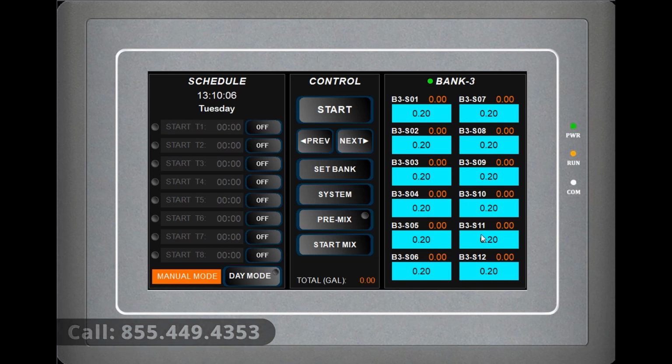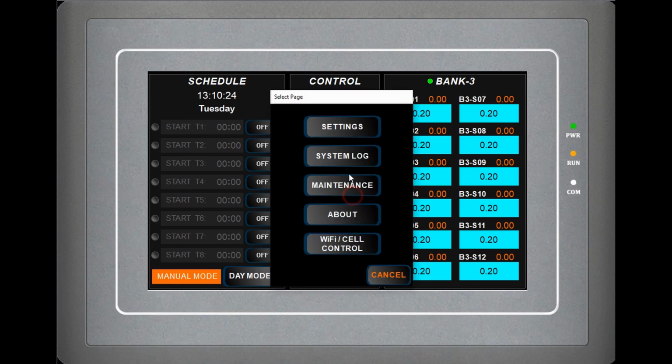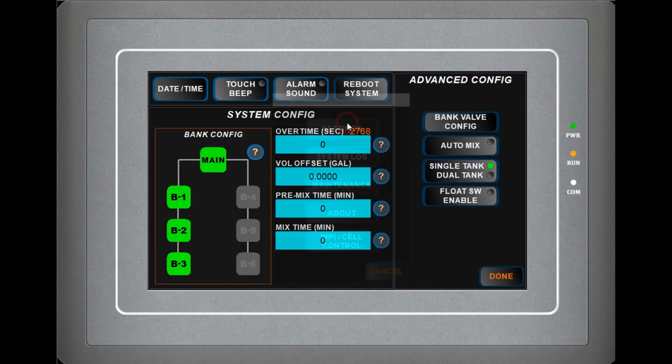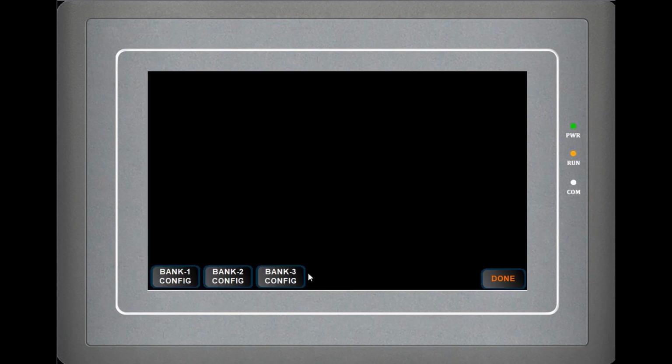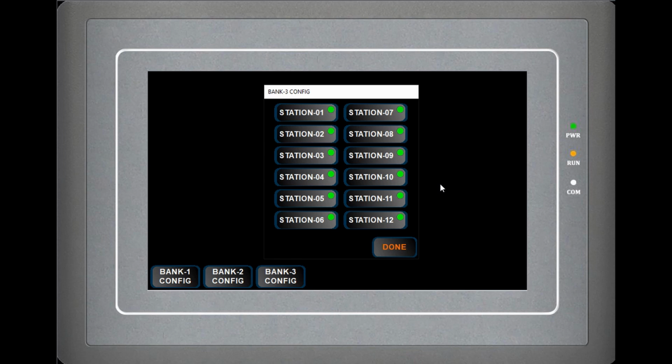So that's pretty much it when it comes to how to initially set up your system, configure the bank controllers correctly, and then enable your station nodes that you want to run. It's also worth noting that if you did want to disable some station nodes, you really shouldn't hit and miss these. You should go 1 through 6. So let's say you only wanted 8 station nodes active. You should use the first 8.